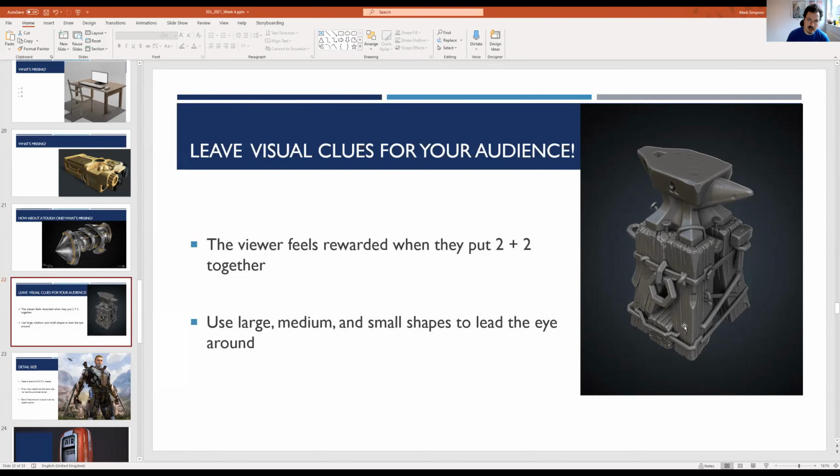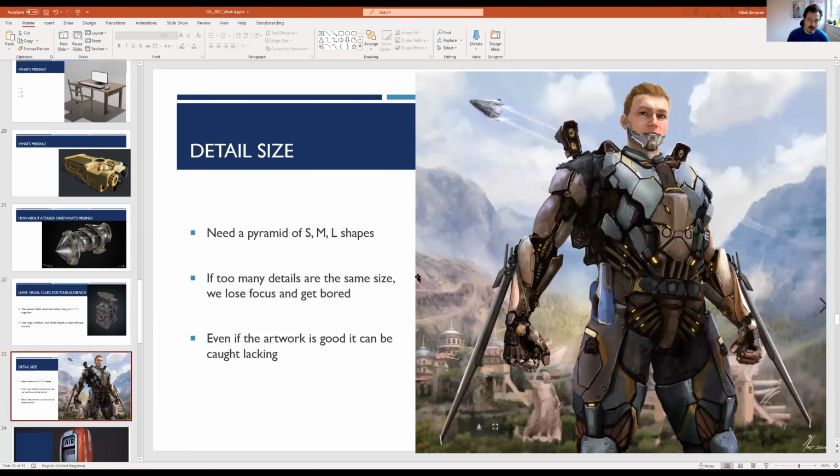Even something without a texture like this has enough little details in here that it'll keep us looking at it, just because there are lots of things to look at at different sizes. We have this overall bench shape and then the anvil on top, but then the smaller pieces than the anvil. We have the ring, we have the hammer down here, and then the very small pieces, like the nails and the little tie bits. All of this stuff has got just that little bit extra personality in it, which makes it fun to look at.